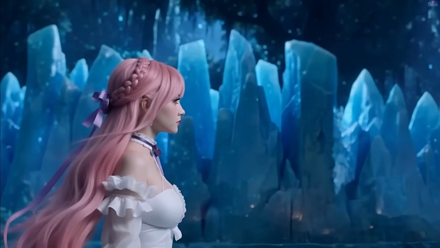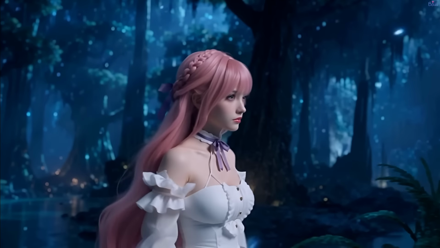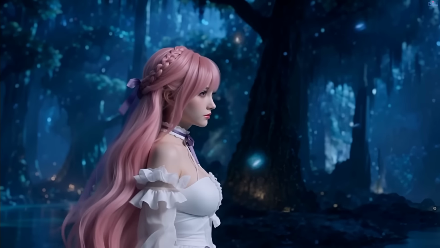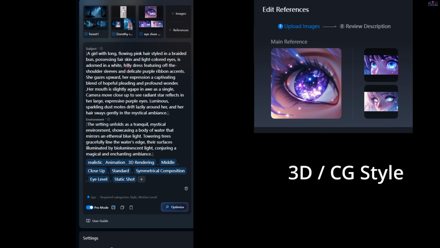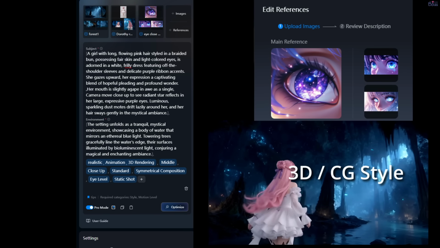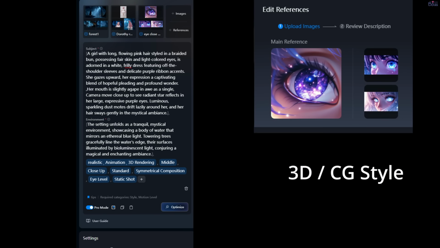For realistic styles, I am now convinced you can make anything from a short story to a music video, or even a full movie if you have the resources. Alright, let's talk about the 3D animation style. As I mentioned, I got one by accident before, but this time I was targeting it with a very ambitious prompt.